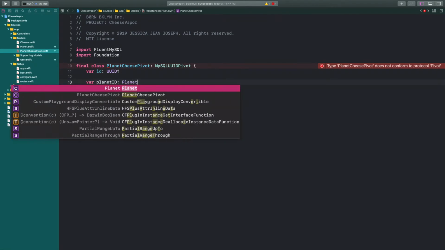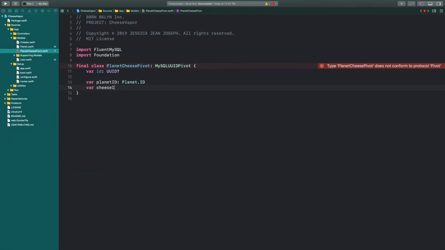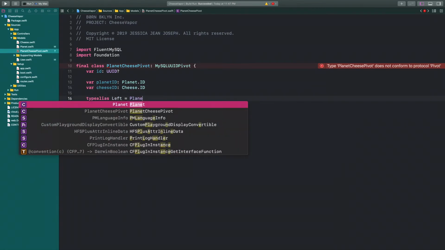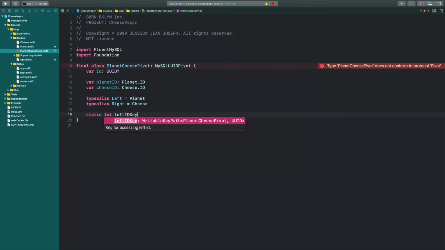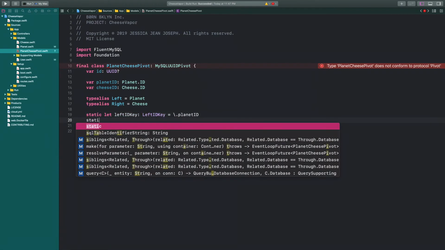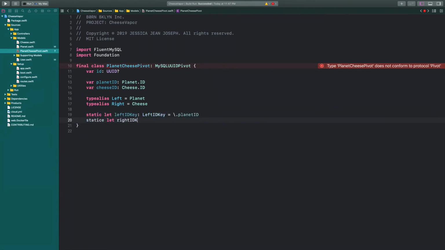In our pivot, we're adding our planet ID as well as our cheese ID properties, which reference an ID of our planet as well as an ID of our cheese. Now we want to set a type alias for our left and right. Our left will be our planet, our right will be our cheese, and this is used so that we can set the left ID key to our planet ID and our right ID key to our cheese ID.